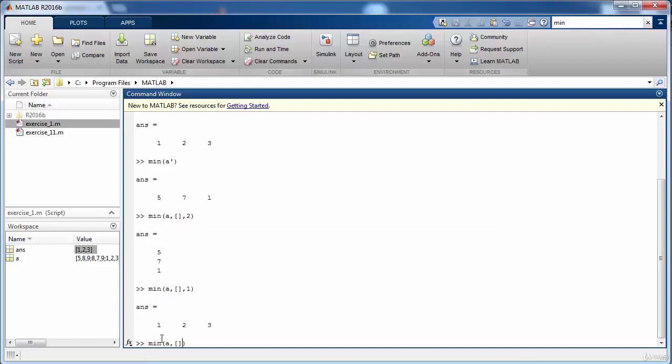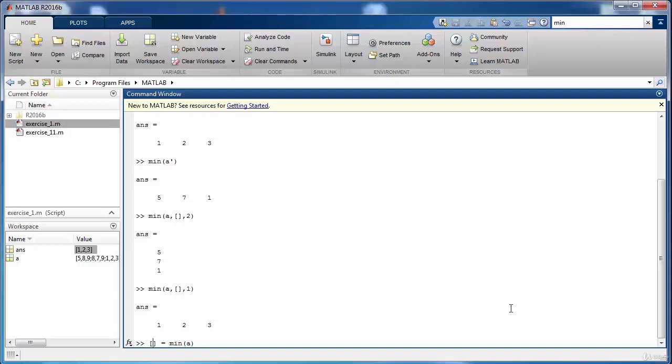So we can also obtain the indexes of the minimum values. By that we mean the location in the matrix that corresponds to the computed minimum values. We can obtain the indexes by specifying 2 output arguments in the square brackets. The first argument will hold the minimum values, and the second argument will hold the corresponding indexes of those minimum values. These are the 2 outputs that we were expecting from this particular function.